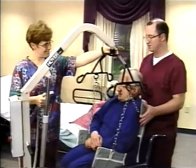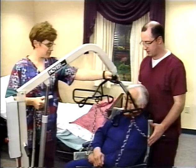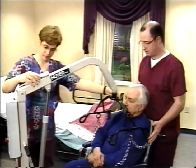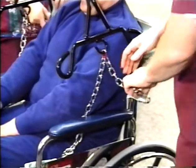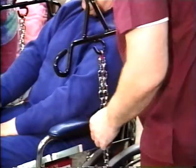Just before he makes contact with the chair, gently lift on the back of the sling or press down gently on his knees with your free hand. This will help him get seated in a comfortable upright position. Now, lower the cradle until there's no weight on the chains. Unhook the chains from the sling, then slightly raise the boom to assure safe headroom, and remove the lifter.